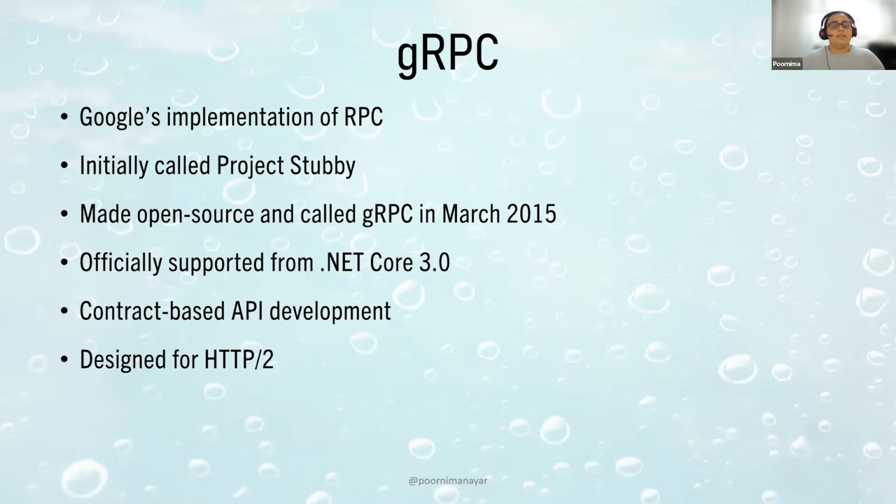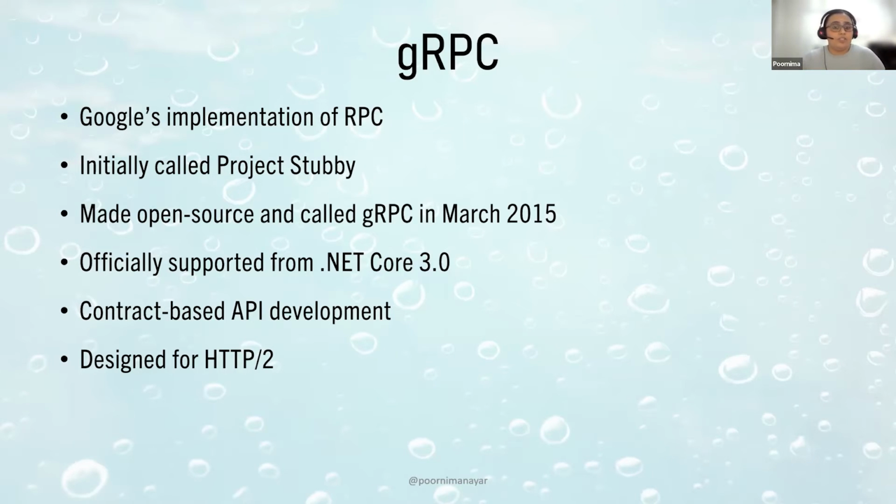And a word about it, because WCF was the framework that we had in the past for remote procedure call. WCF remains .NET Framework only, or there is minimal support for WCF in the .NET Core world. There's also Core WCF, which is a community project. But if you are looking at a properly, officially supported framework for RPC requirements in your business, gRPC is the favored or the recommended framework these days. gRPC favors contract-based API development. So you have a contract that you write and you try and implement or fulfill that contract.